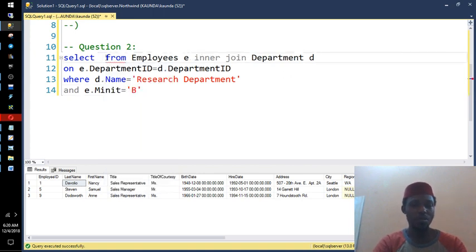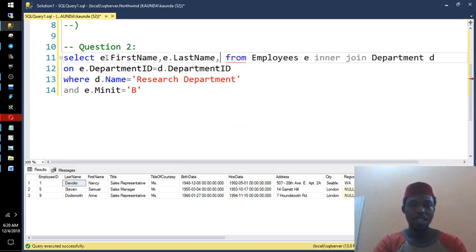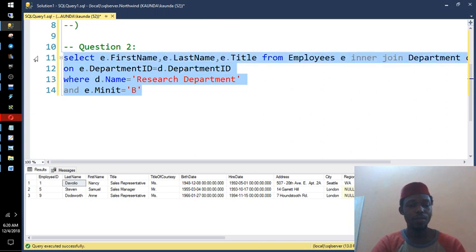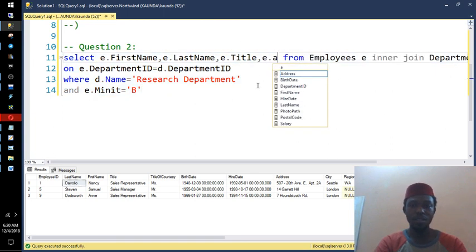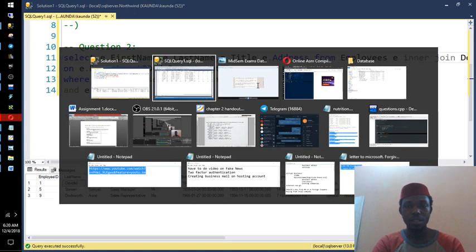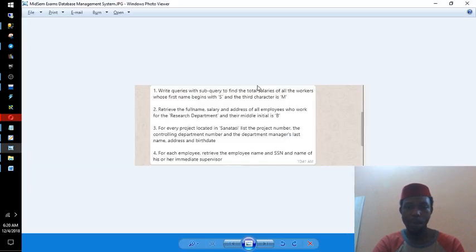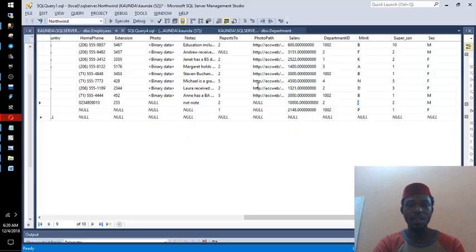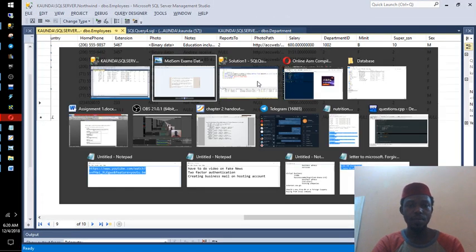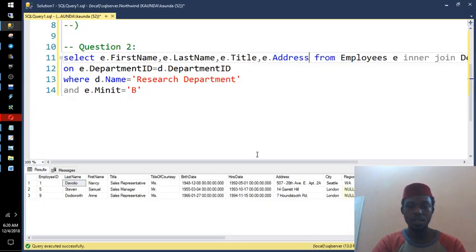So I will go this way. Let's say e.first name, e.last name. I'll prefer adding their title, so e.TitleOfCourtesy. And then address, dot address, and the salary, e dot salary.